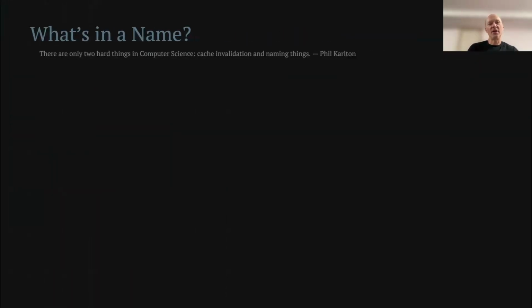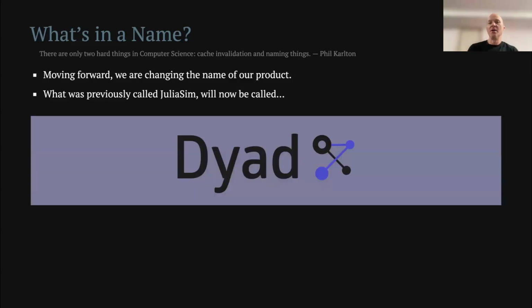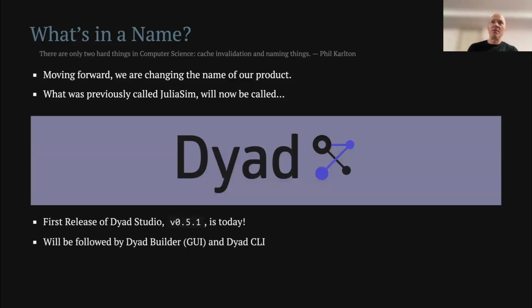And the first thing I want to start off with is the name, because it turns out the name isn't just a name we picked at random. This name really resonated with us because of the things that we see going on in industry. You may be aware that previously we had referred to the technologies that we were developing under the name JuliaSim, and we decided we're going to change that. So if you've heard about JuliaSim in the past, that is essentially what we're talking about today, but we have a new name for it, and that name is Dyad.